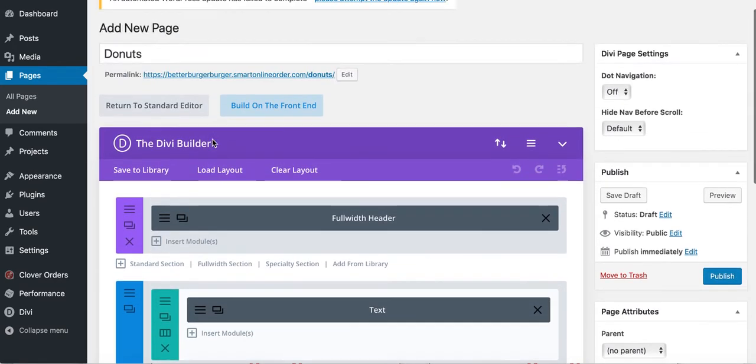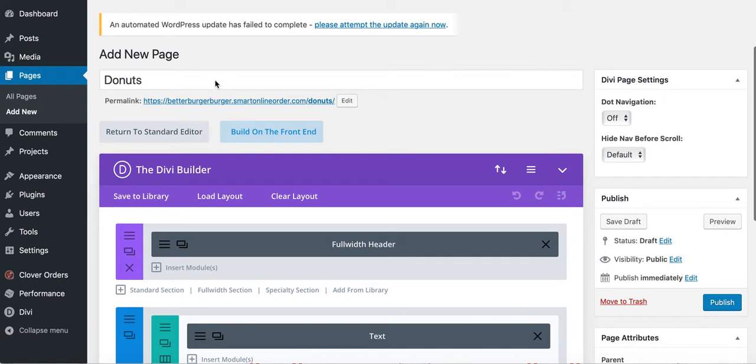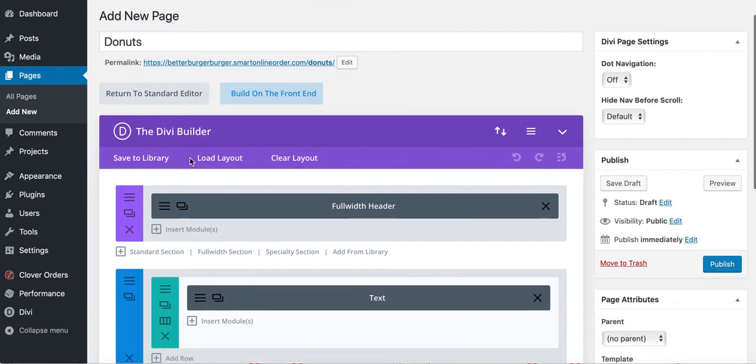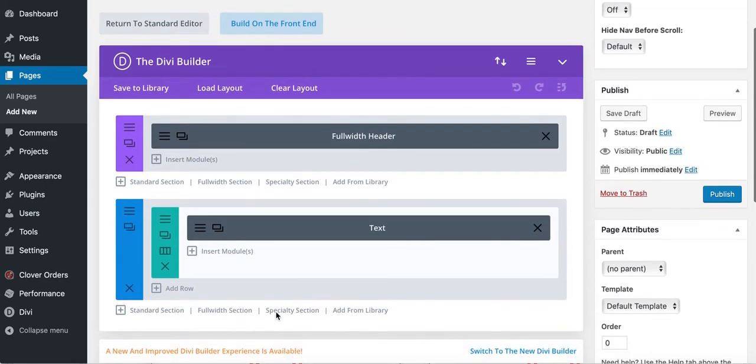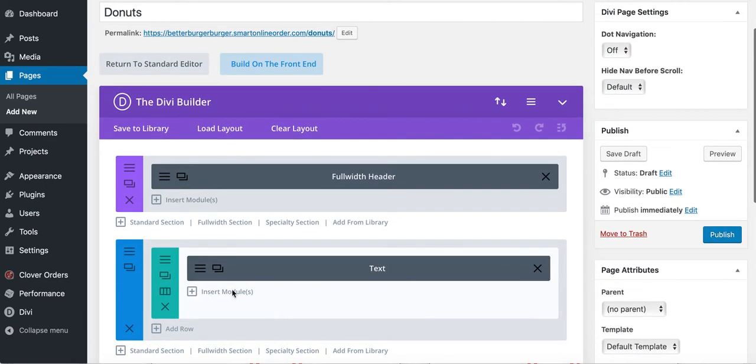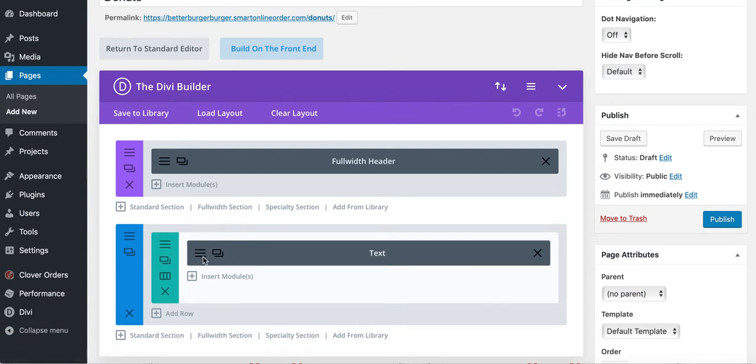See, very similar. Everything is in there already. The nice thing about having the layout preloaded means you can just edit it. You don't have to add new sections or figure out what the other one looked like. All you do is click on text right here on the 3 lines. So remember, this is the header image and this is the text. So you just click here and it will show it.